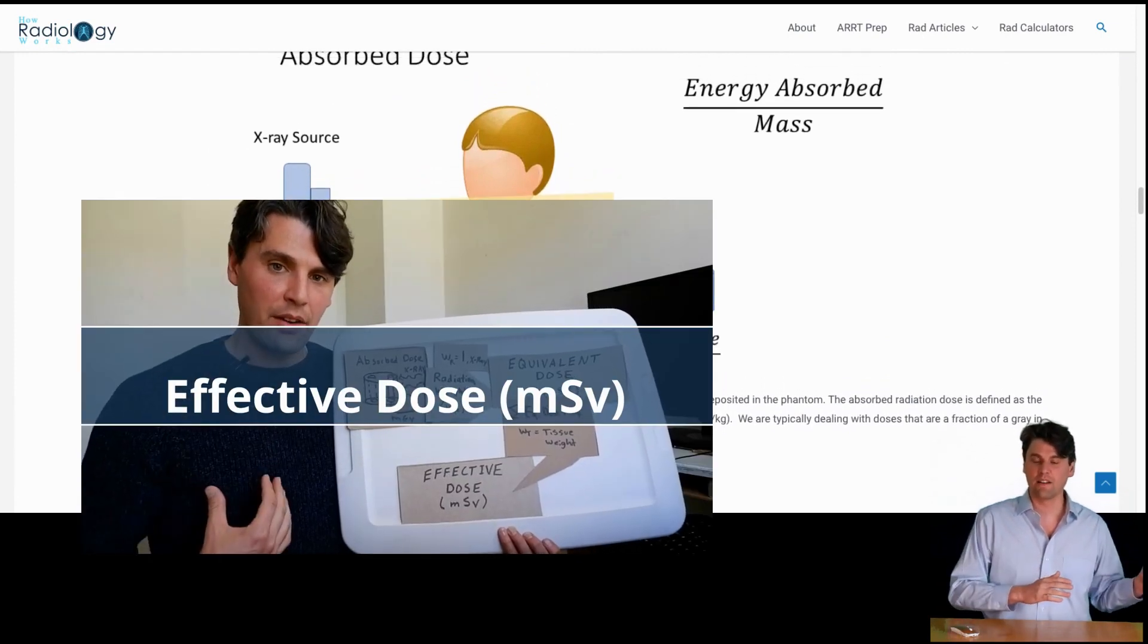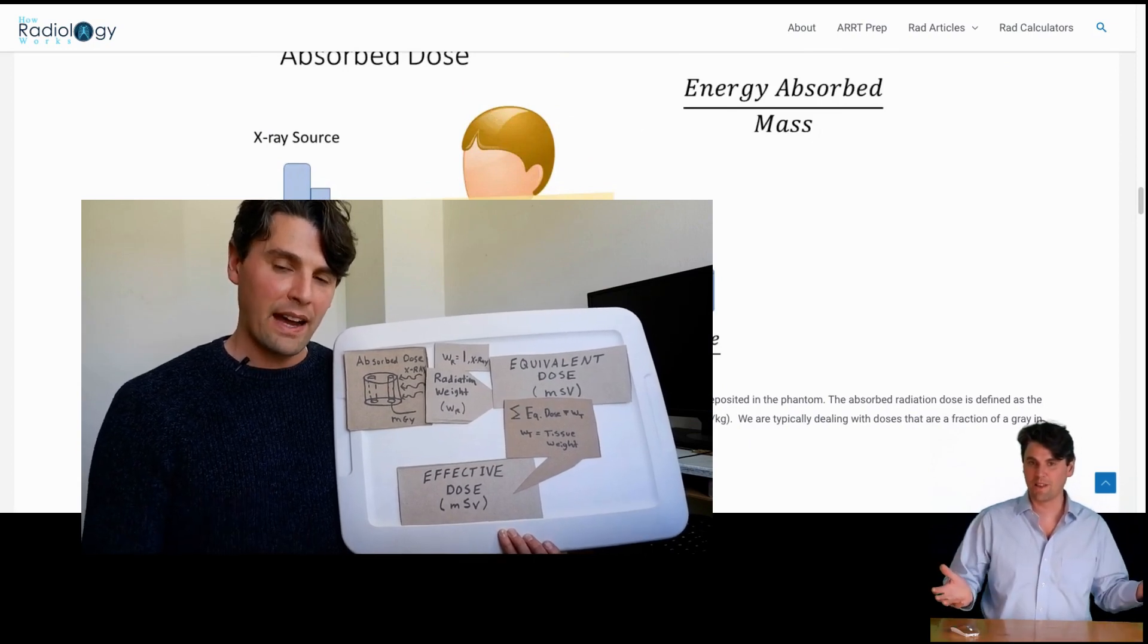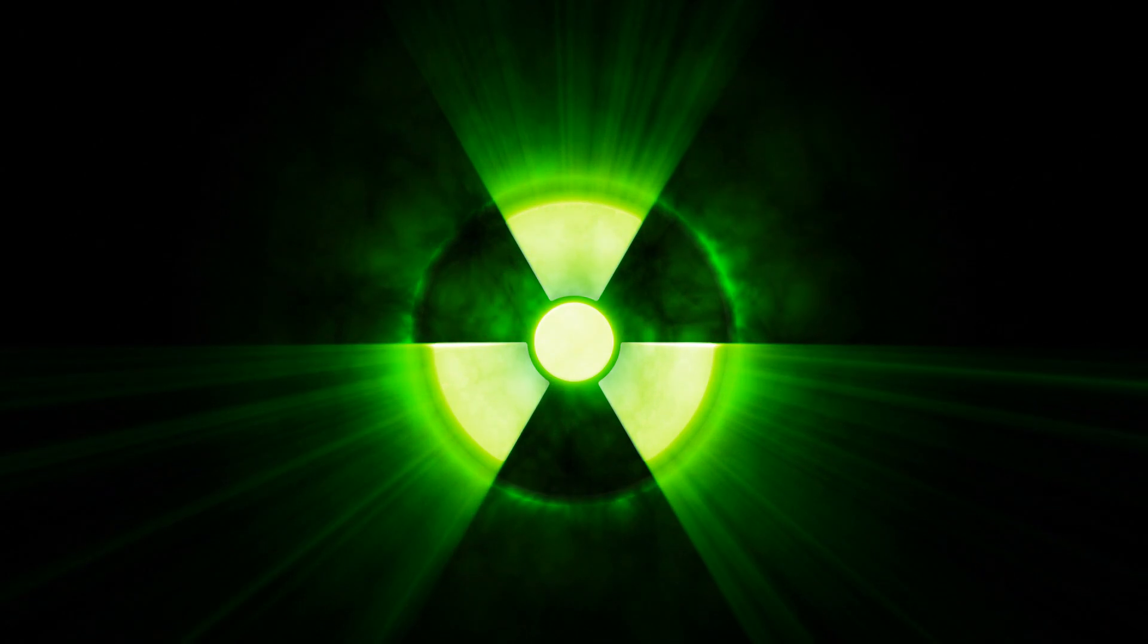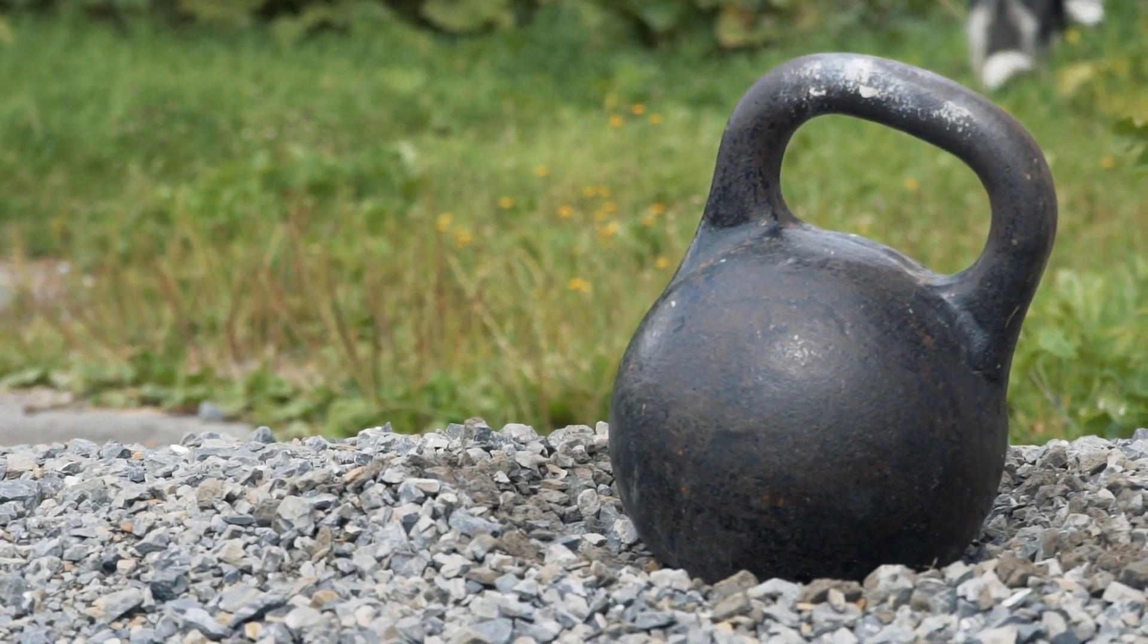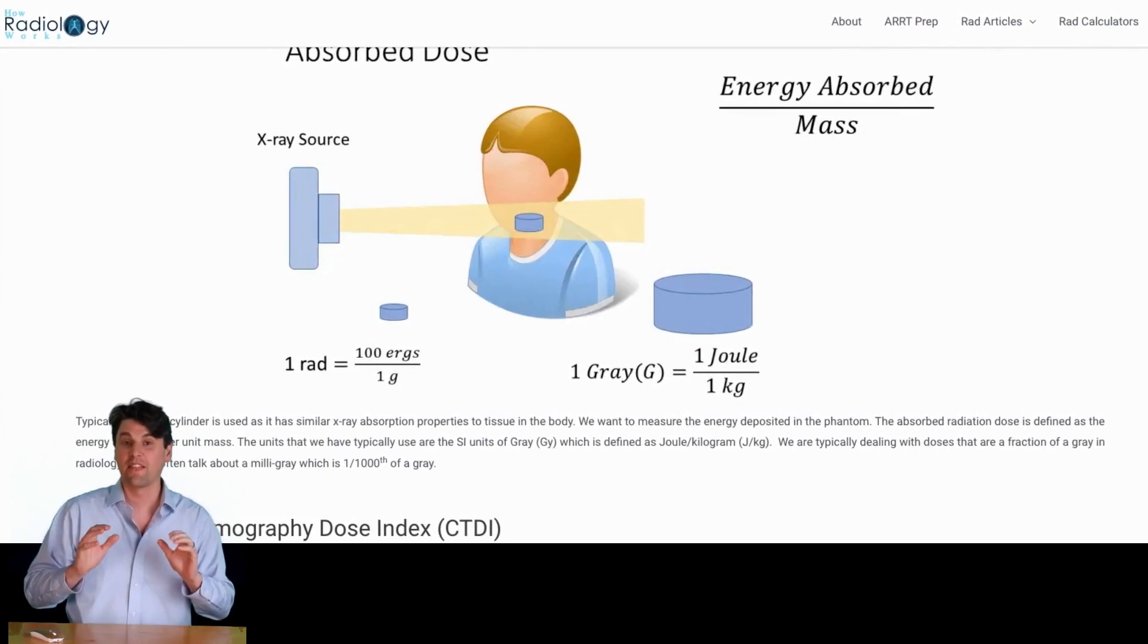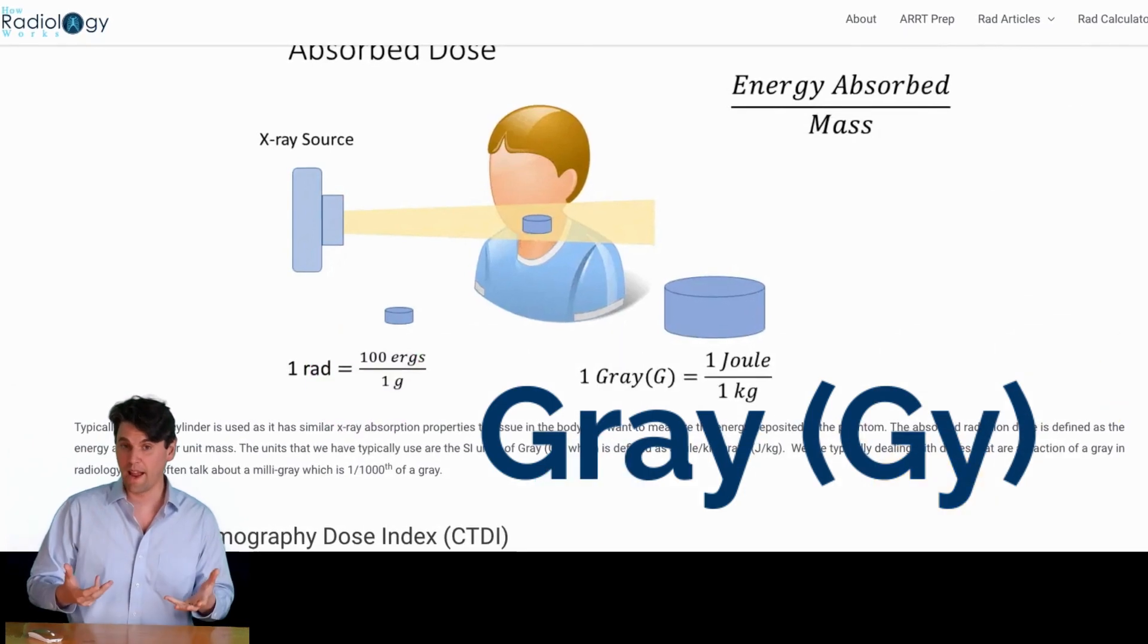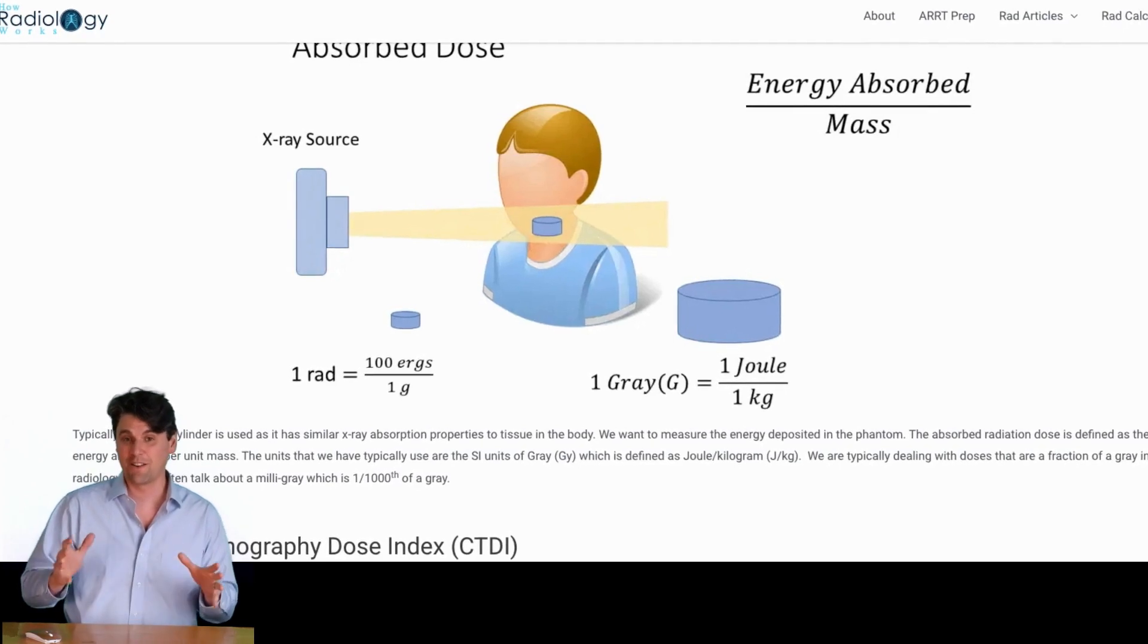We also have a video talking at a high level about the different types of dose that we measure, especially with CT. We'll talk about milligray, which is absorbed dose. That's the first thing we're going to talk about here. Dose is just the energy per unit mass, how much energy the radiation is depositing in a given amount of tissue as measured per unit mass. Our SI units for dose are gray. If we use joules per kilogram, we get gray.